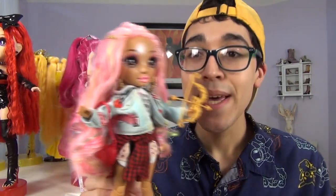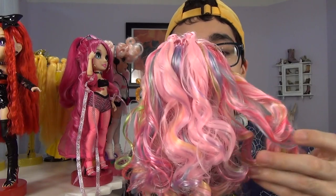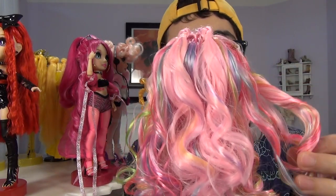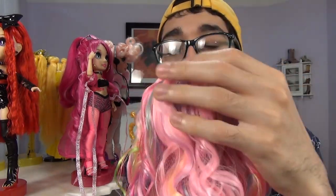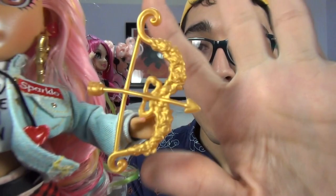Next up is Miss Kaya Hart, which I haven't changed yet. I do have an outfit I might change her into for the Valentine's photo shoot and she looks stunning — I love Kaya. For her hair I didn't wash it out because I didn't want to lose the curl, so I just broke down the curls she originally came with to create more curls. Not much was added that didn't come with her except for Ruby's little shirt, a purse from a Barbie Care Bear fashion pack, and a bow from Ever After High — I'm pretty sure it's Rosabella's bow. She's one of the most perfect Rainbow High dolls because her outfit pieces are amazing.